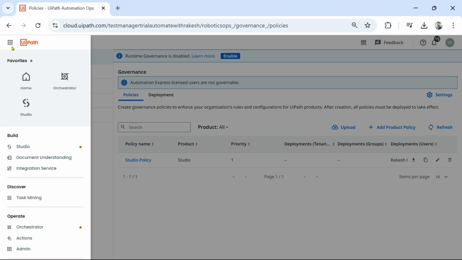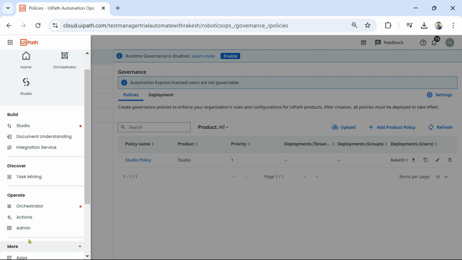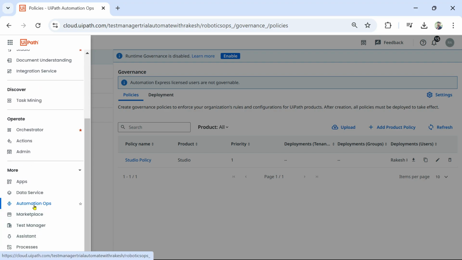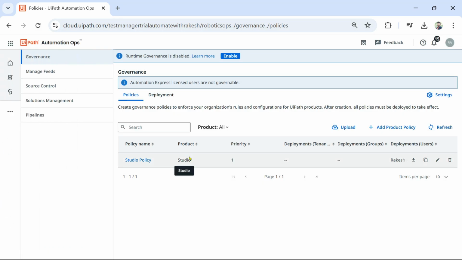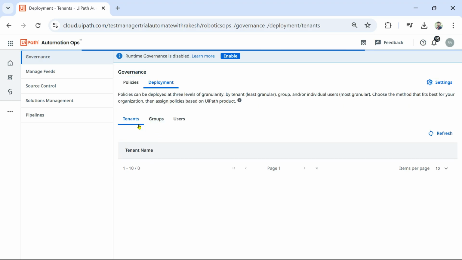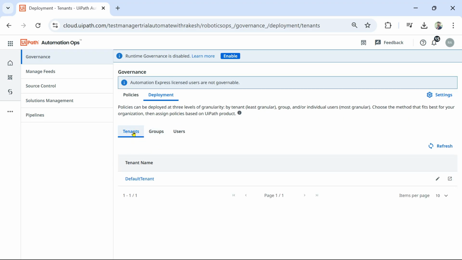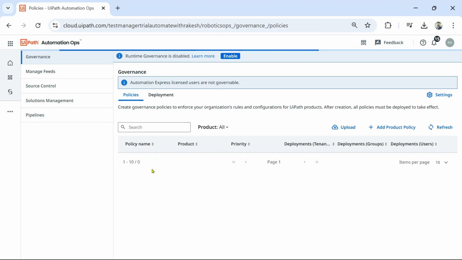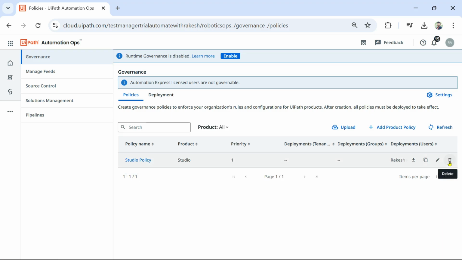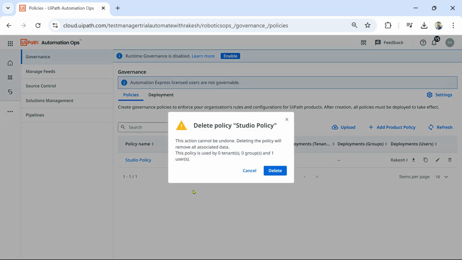Similar way, if you want to set up policy that who should use what, so you have to go to something called UiPath Automation Ops. Okay, so log into your cloud.uipath.com and go to automation ops. Now, once you go to automation ops, I'm going to show you here. I have already, there is something called policy you have to create. Okay, I have already created few things. I was trying out few things. Now, let me show you how it works.